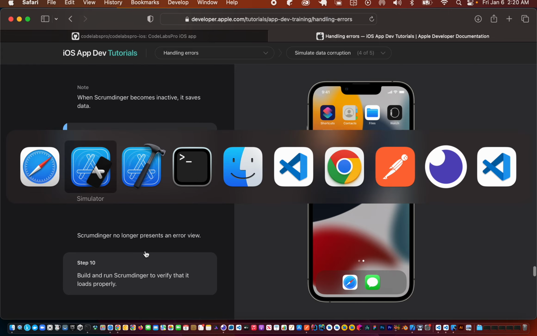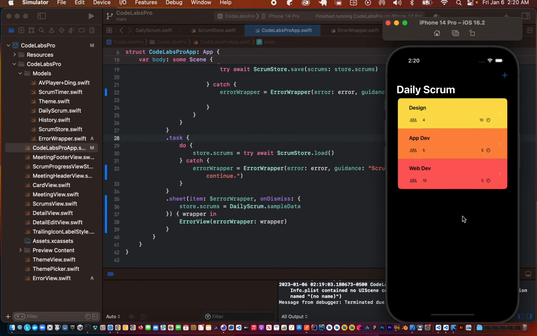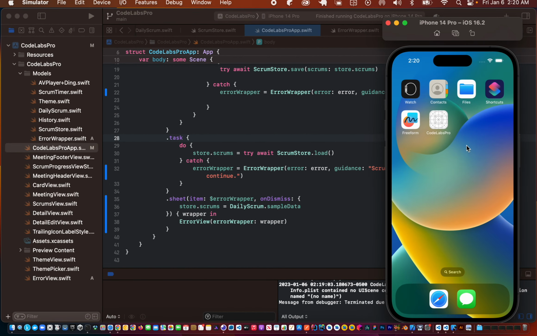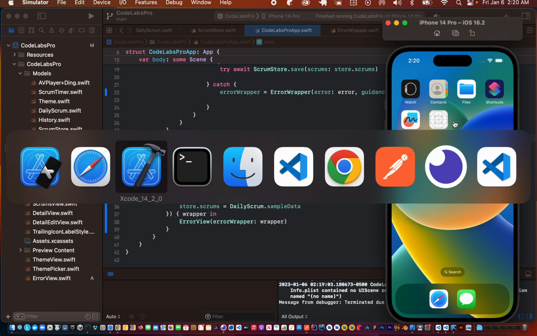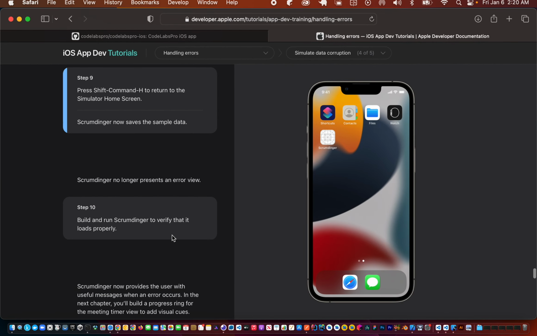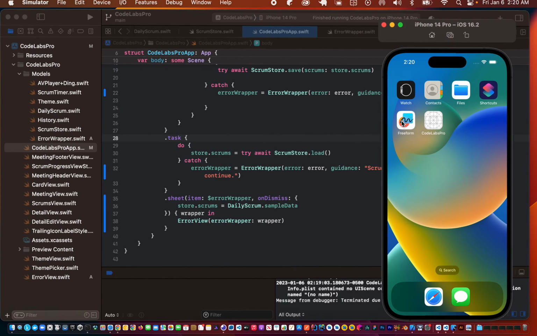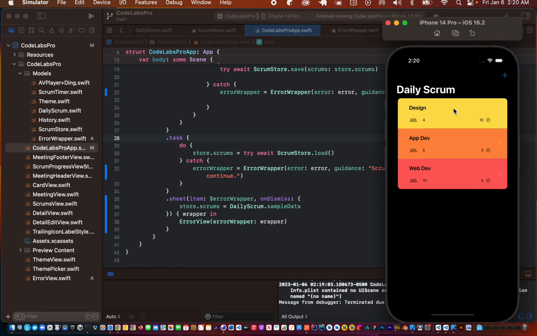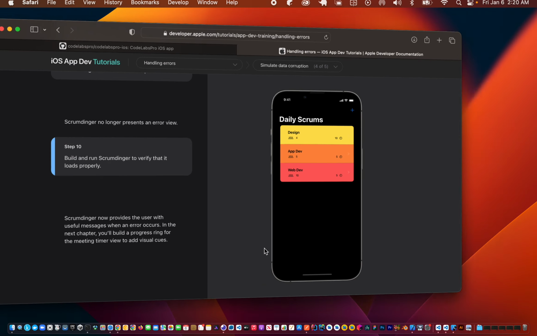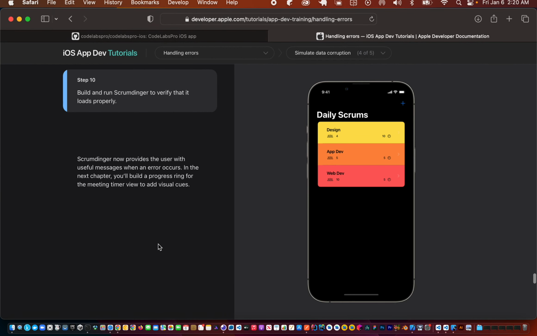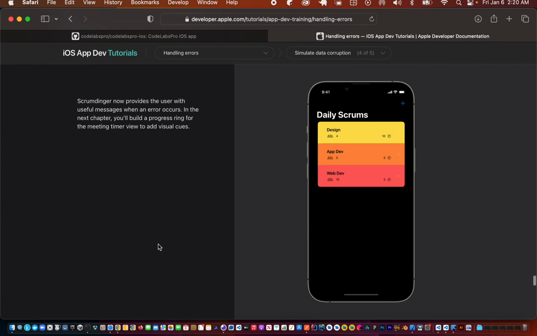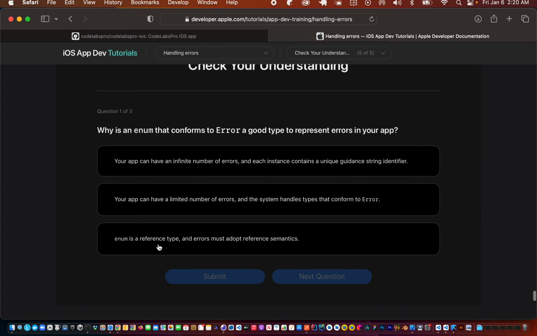Now we can press Command Shift H and we can run to verify that it loads properly. So now we have the error handling working.